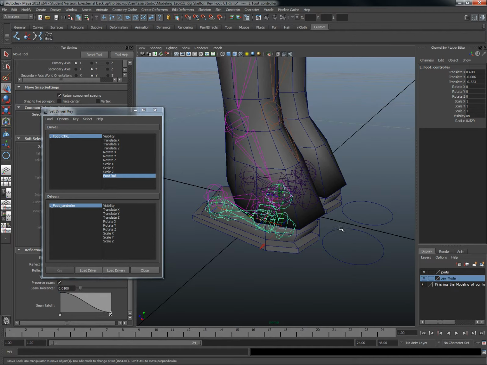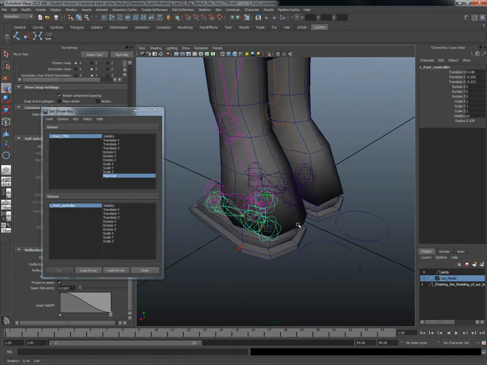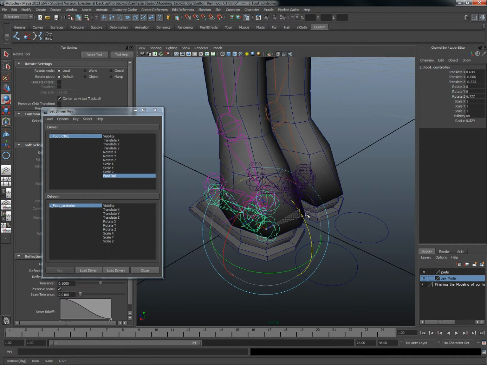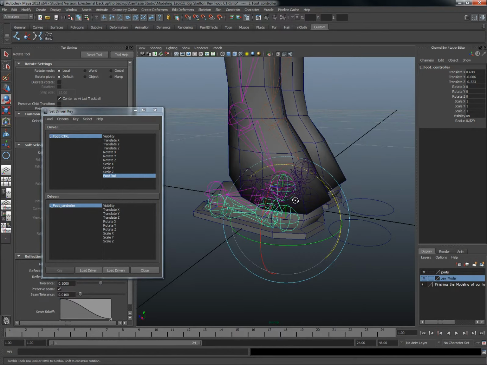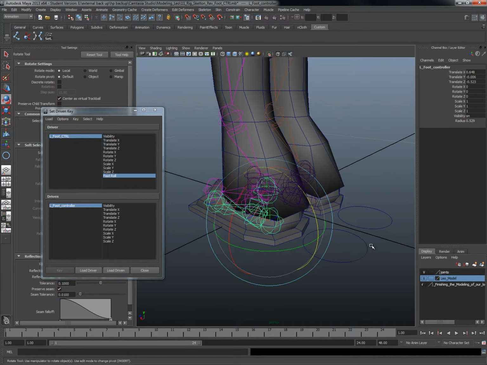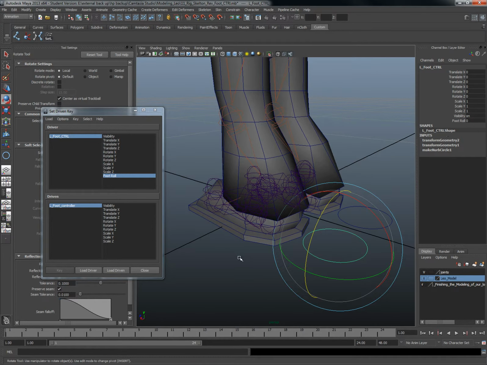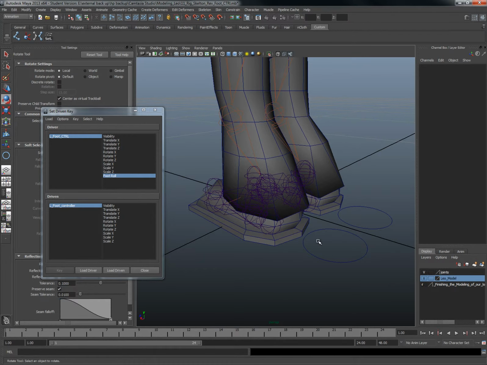So right now, with the foot roll selected, I'm going to hit E, and what you'll notice is the Z-axis is the axis that I have to move to key it. So right now that's at 0 and the foot roll is at 0. As long as I have foot roll selected here, I don't have to have this selected anymore. It already knows that the L foot controller is what needs to be driven, and rotate Z on this is what I want to key. So I'm going to click Key.